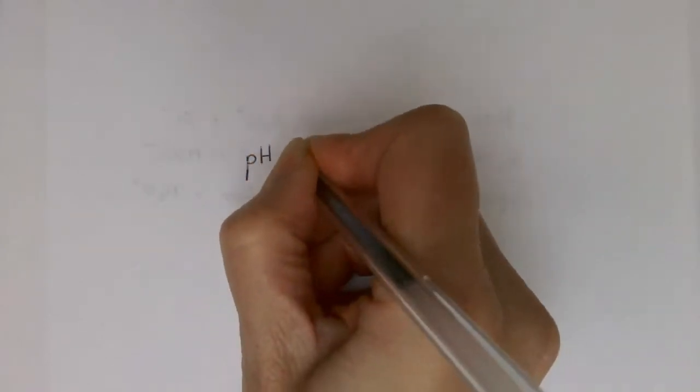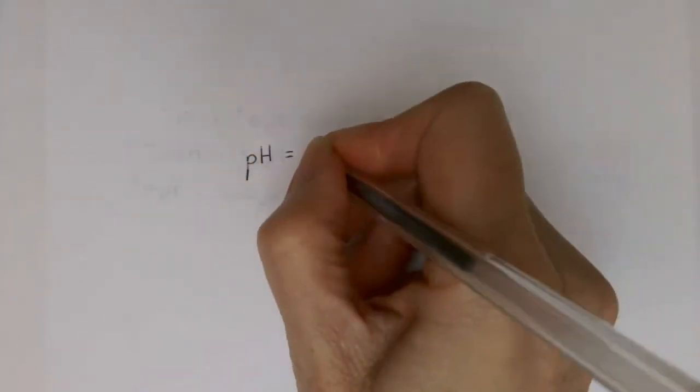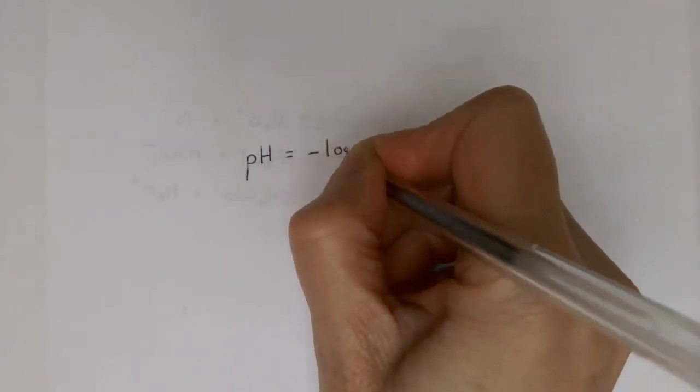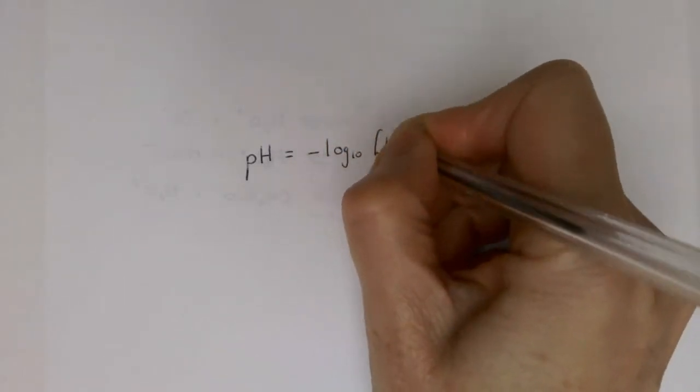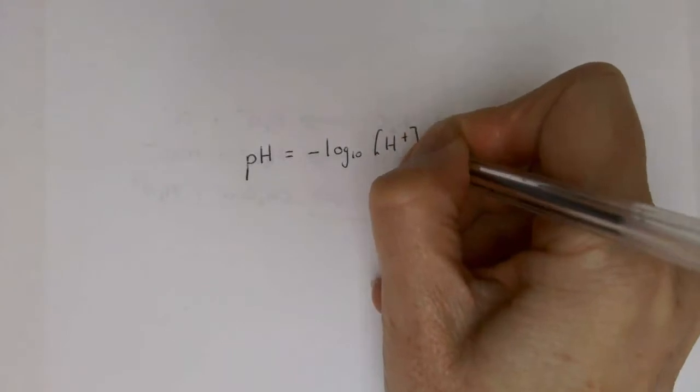Welcome back, and in this video we're going to be looking at pH and how to use concentrations to calculate the pH of a strong base. So we still need the same equation even though we're calculating the pH of a base, because pH remains the same. If you remember from the last video, pH is defined as minus log to the base 10 of the concentration of the hydrogen ions.